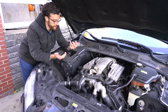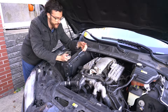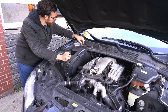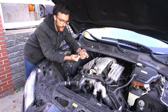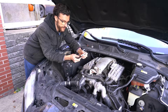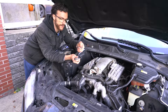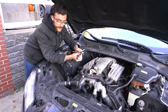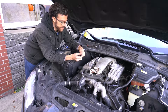Alright guys, we can make this process pretty simple. I'll show you the tools I'm using. We've got a ratchet and just an eight millimeter to get the bolts off for the actual coil packs — that's simple and easy. Four on this side. Then I have my socket for the spark plugs. I also have a little swivel head joint because it's too tight down there for a big extension, so I have a small extension. I just slide this in first, then attach this to it, and then I'm able to get it loose. That makes it the easiest way.